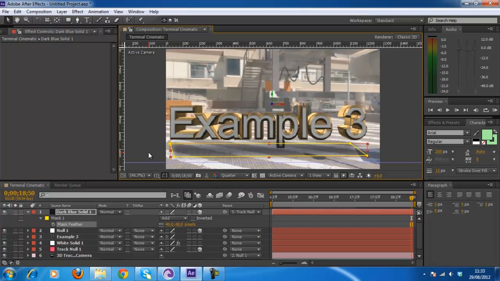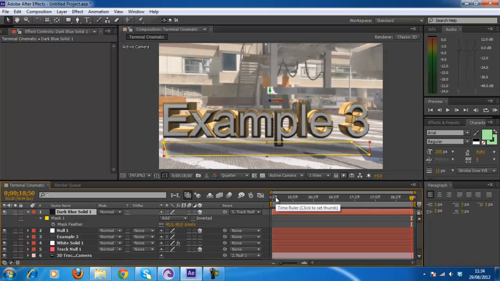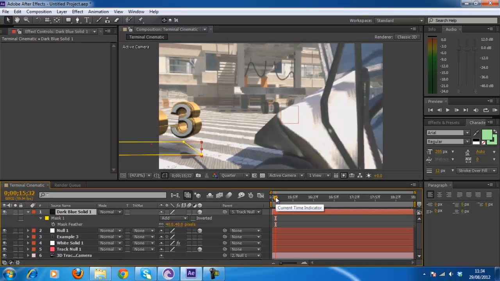Okay, yeah, that'll probably have to do for this tutorial here. And I will let you guys know something, press Control R to get rid of the rulers again. The actual layer at the moment, the shadow layer, won't move or anything like that, but that's kind of a problem as well. If I go to the very start here, you see that it's not moving, but it's also not moving at the same time. When the shadow is being cast at the start, the shadow should be like this way or something like that, just like that.